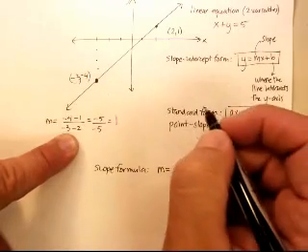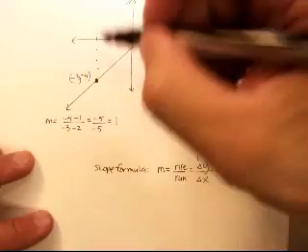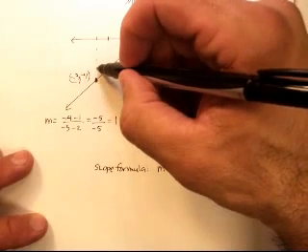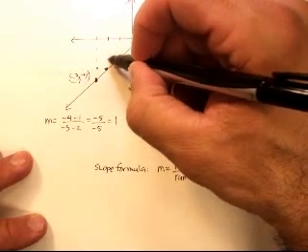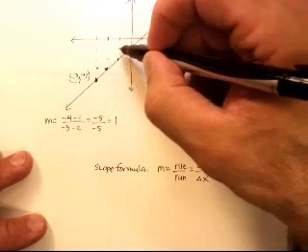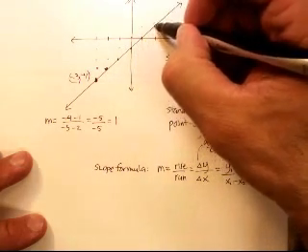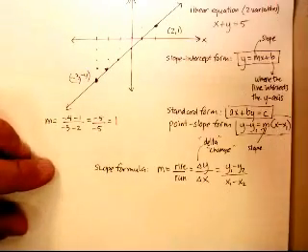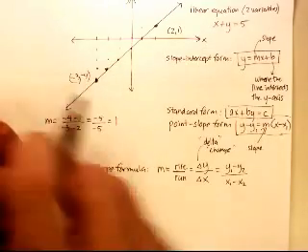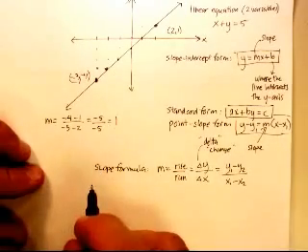a slope of 1. Now what does that tell me? Remember we said it was rise over run. So if I go up 1 and over 1, I'd be right on the line. If I go up 1 over 1, right on the line, up 1 over 1, up 1 over 1, and I would end up at 2, 1. Sure enough, that's where I ended up. So the slope of this line would be positive 1, and that's how you figure it out here.